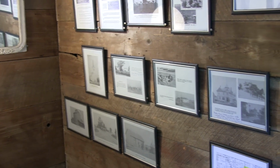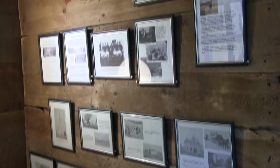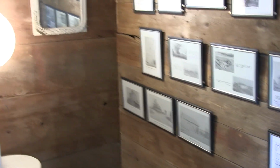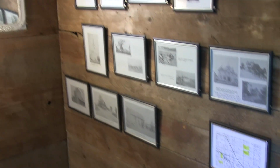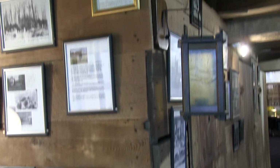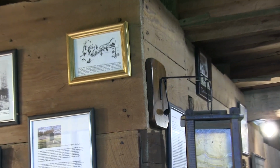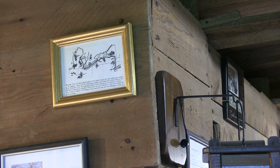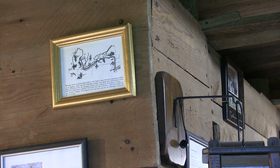On the opposite wall then is the move from Frankenmuth, where Michael Adam bought an 80-acre piece of woods that we're standing in the middle of and put his two oldest boys there. And the rest, this is a history more of Frankenhilf and Richville, as well as the St. Michael's Church, which the Richville Rogners were a part of. And everything, including the path they took to get from New York to end up here, as well as plots from the 1880s that show all of the Rogner lands in this area that were platted at that time.